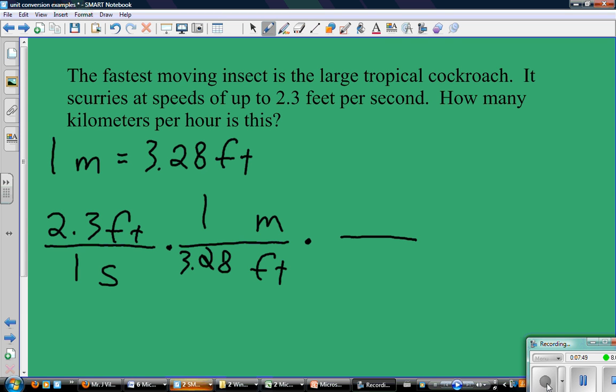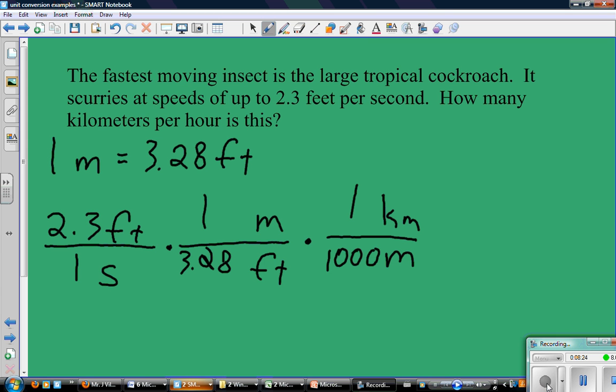Can I get from meters to kilometers fairly easily? Yeah. Where am I going to put meters? Bottom. Where am I going to put kilometers? Not really much of an option there. Okay, which one's the bigger one? Kilometers is the bigger one. So Mr. Villa hates working with decimals, so I'm going to put a 1 there, and I know that it's 1,000 meters per kilometer. Okay? So that will get me to my length unit. It will get me to the kilometers.